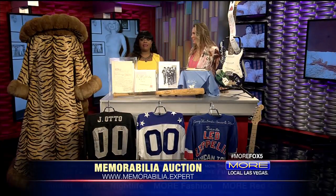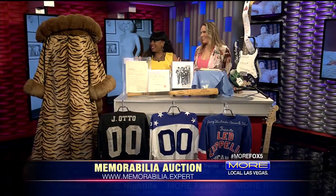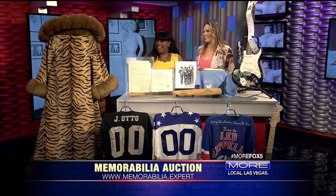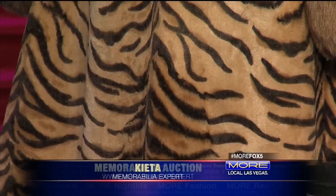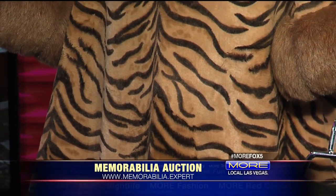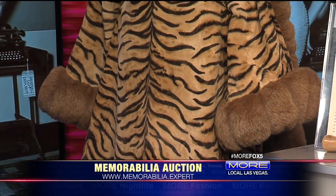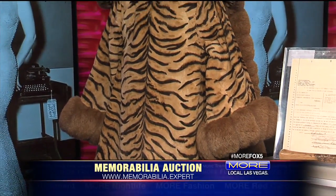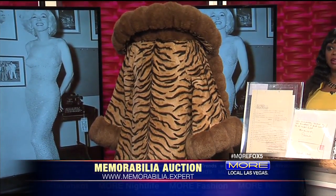Okay, I'm going to tell you right now, folks, I don't really want to touch anything. All this stuff is pretty amazing. So, Kieta, we're going to do this very carefully. I want you to start with this big old baby right here. Yes, that's Liberace's stage-worn coat. Wow. Now, that actually has his insignia on the inside, as well as, and this is what's really interesting, the designer would put plastic on the base of the coat, so when he came out on stage, it was very easy to slide. Gotcha. And it wouldn't get dirty.